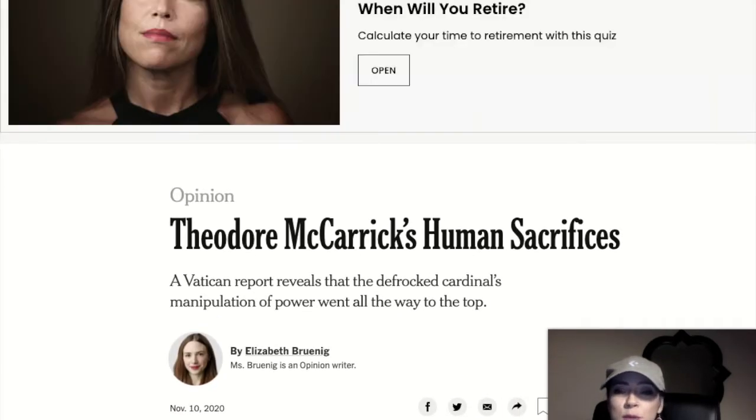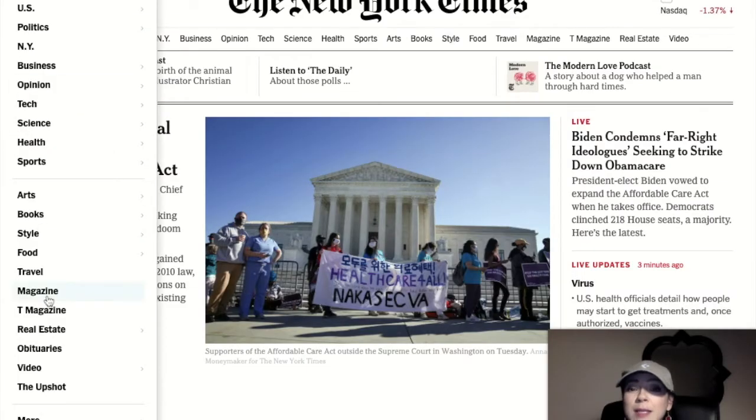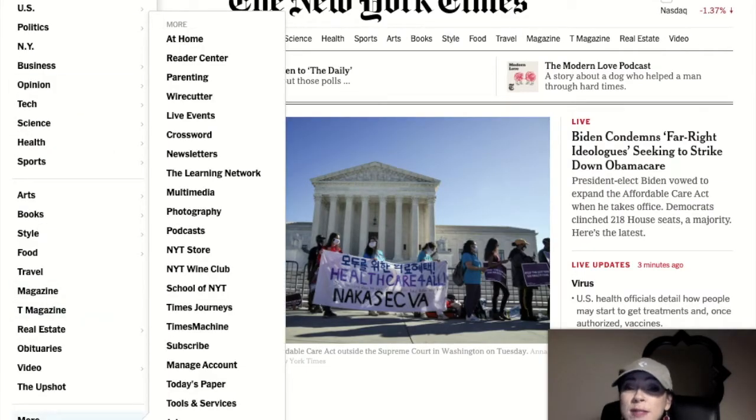Now let's go back to the menu. Don't forget to check out the More section on the menu. Here we have, for example, Wirecutter that include product reviews and recommendations in different categories. We have multimedia here, which includes slideshows in different categories.